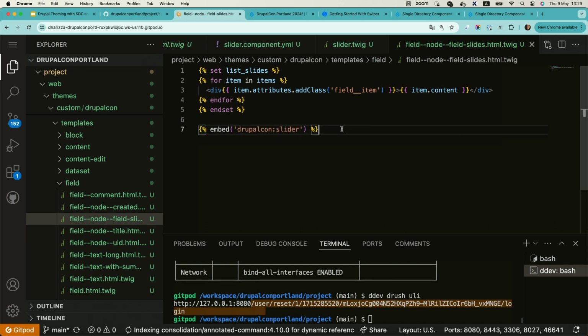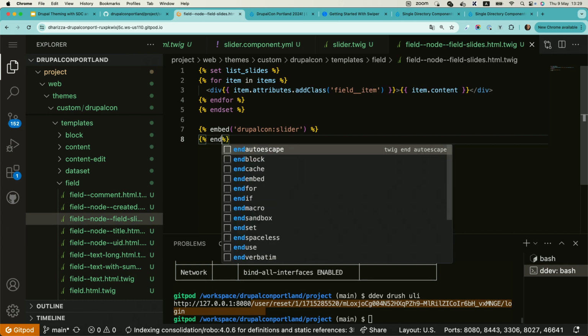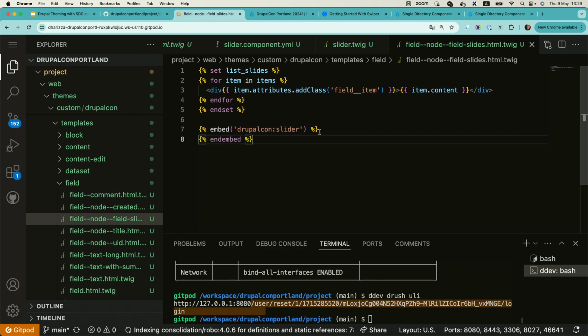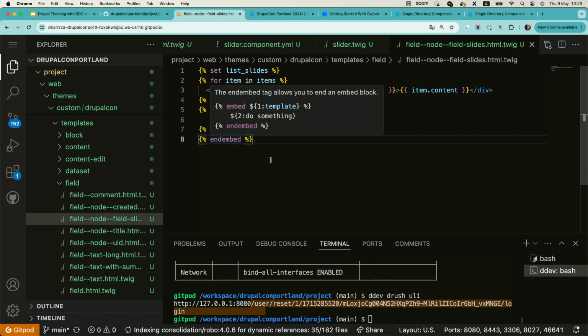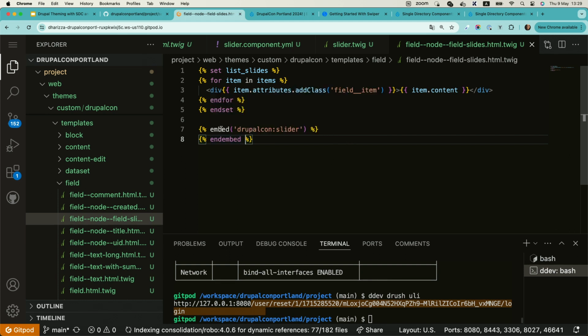The thing with the embed is that then we need to pass blocks. And then we need to define here those blocks. So the embed will always have an end embed tag as well, like this. Okay? We have the end embed, and then inside of these two tags, I can define my blocks.